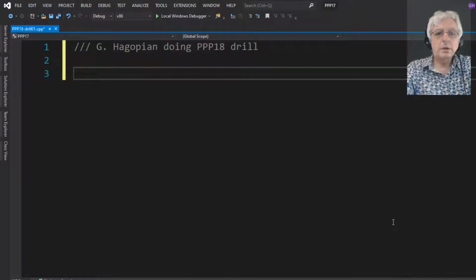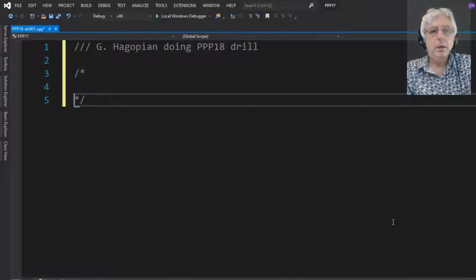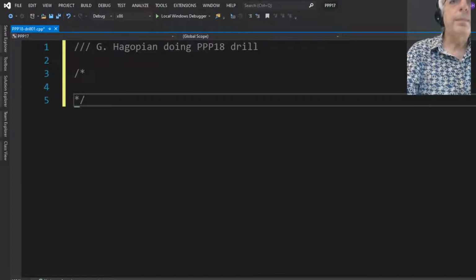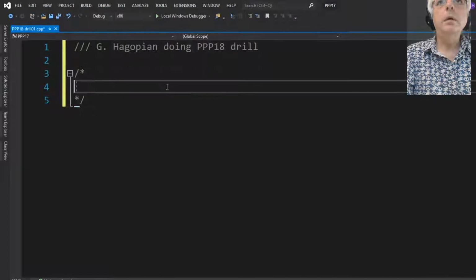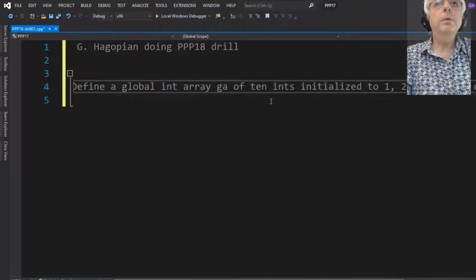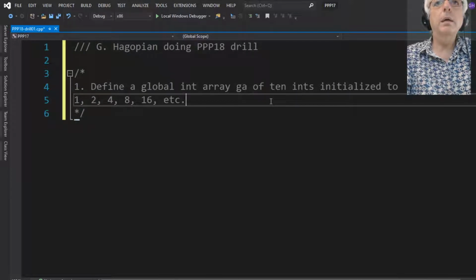And let's get a statement of the problem, shall we? So problem number 1, I'm not going to go to the text. I'll just copy and paste it over here. Define a global int array ga of 10 ints initialized to blah, blah, blah.